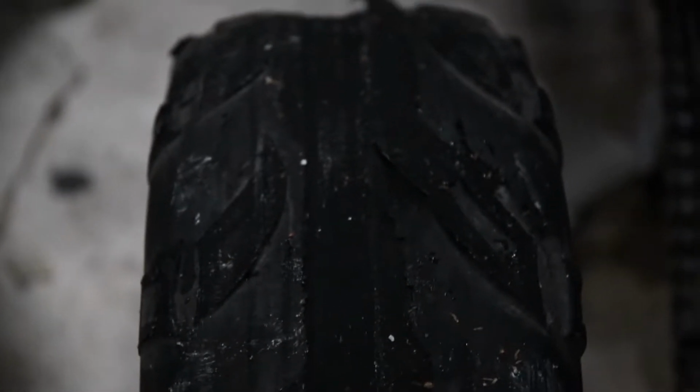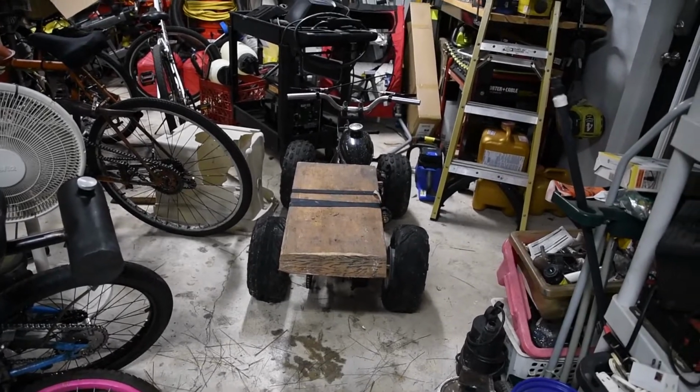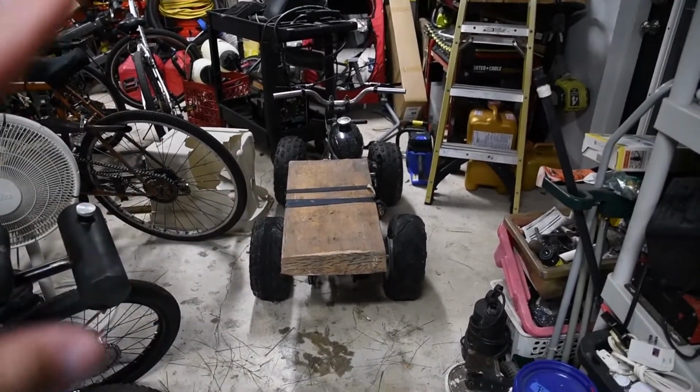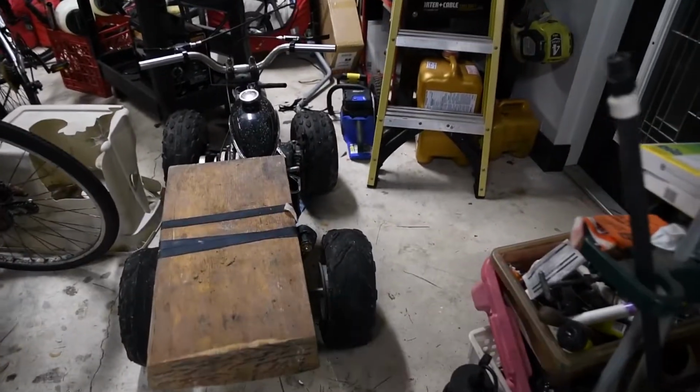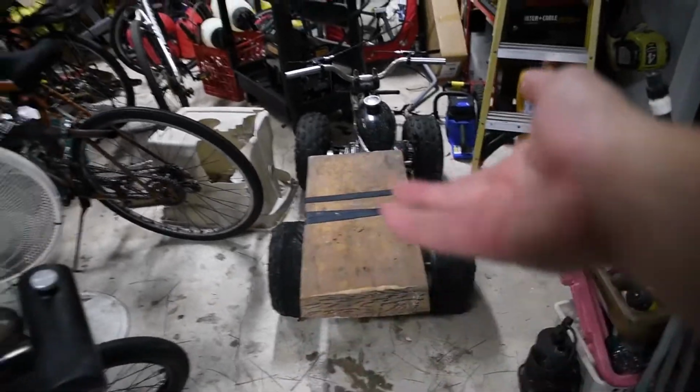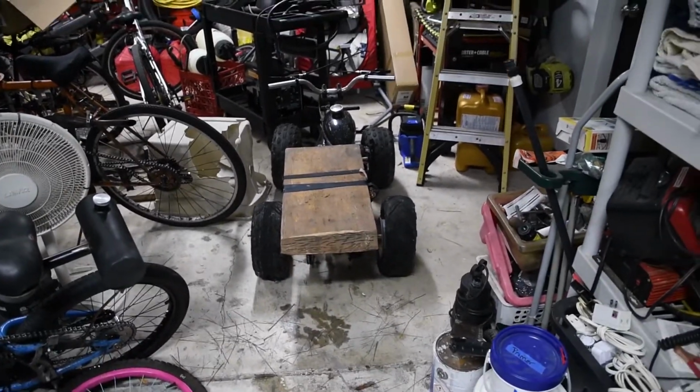Let me get a light. So, I guess that's the end of these. When I get my new tires in, we're going on an adventure. I really didn't expect to break these at all. I thought this setup would hold up at least until the new tires got here, but that didn't work out. So stay tuned for that.